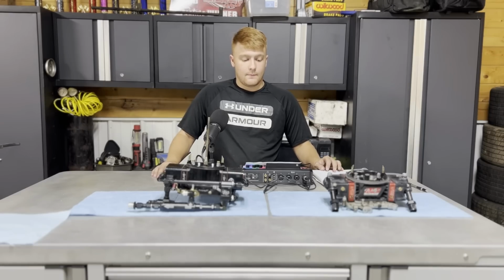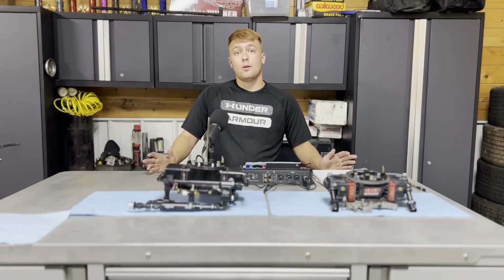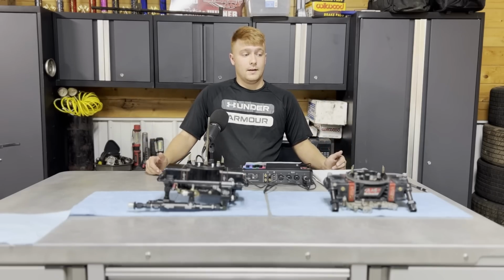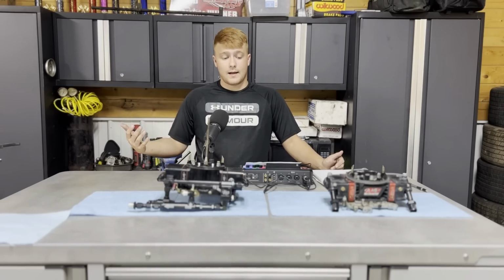And then this system is almost immune to G-forces. Where a conventional style carburetor, when you go off into the corner, you lean over to the right, the car is on the right front. It almost runs the left side of the carburetor lane because all the fuel mixture goes to the right side.